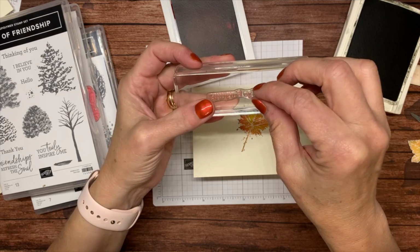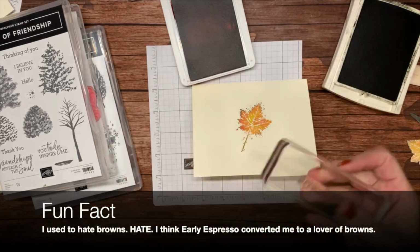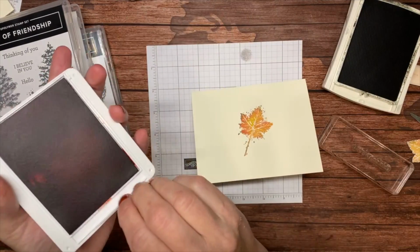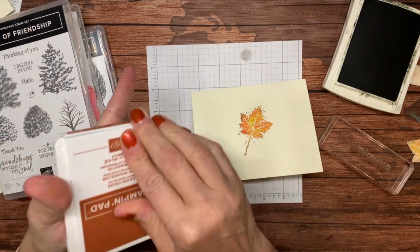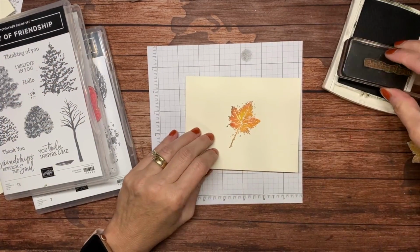So yes, Debbie, I agree. I love Early Espresso too, although I've gotten back into black too. But it is such a great color. And especially for the fall season, I think it's a nice alternative.